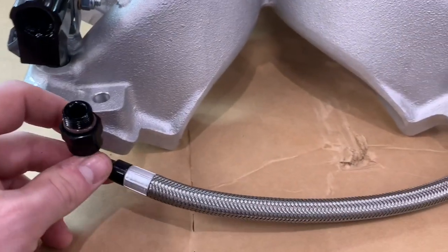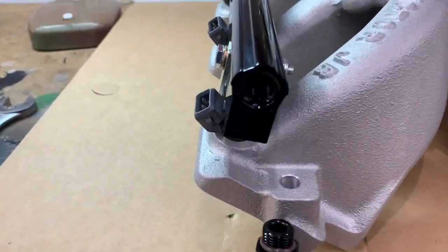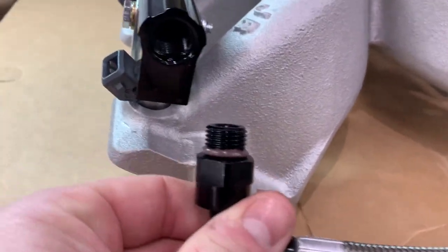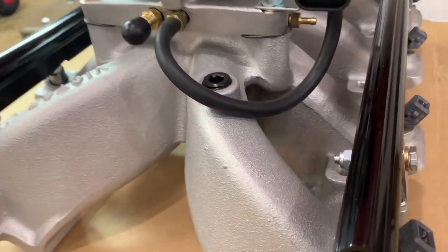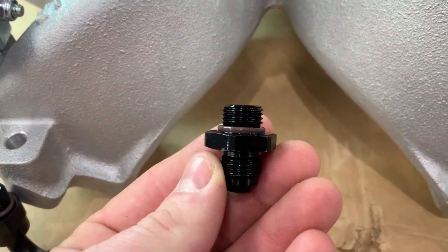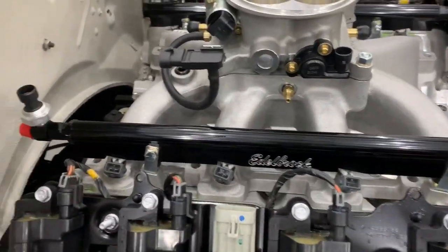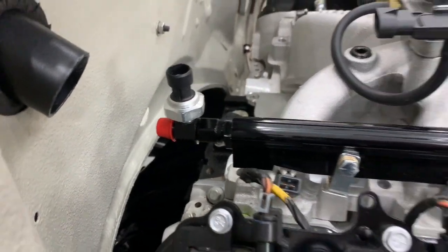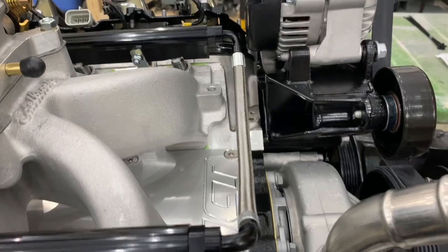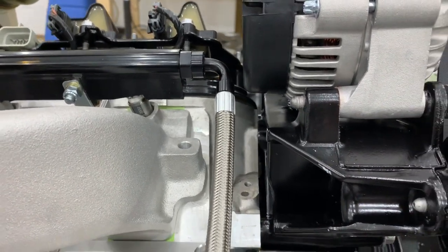First thing is first, and that is to change the fuel crossover pipe from the back of the intake to the front. I'm glad to see that all these fittings are what I believe is a straight 6AN with O-ring, so that's pretty universally standard. I have the manifold sitting on that engine to check my clearance for what will eventually be the fuel feed, and I have plenty of room there. So switching the crossover pipe to the front of the LS with this truck-style alternator, you have enough room for that, and it's probably the way to go if you have the space behind the firewall.